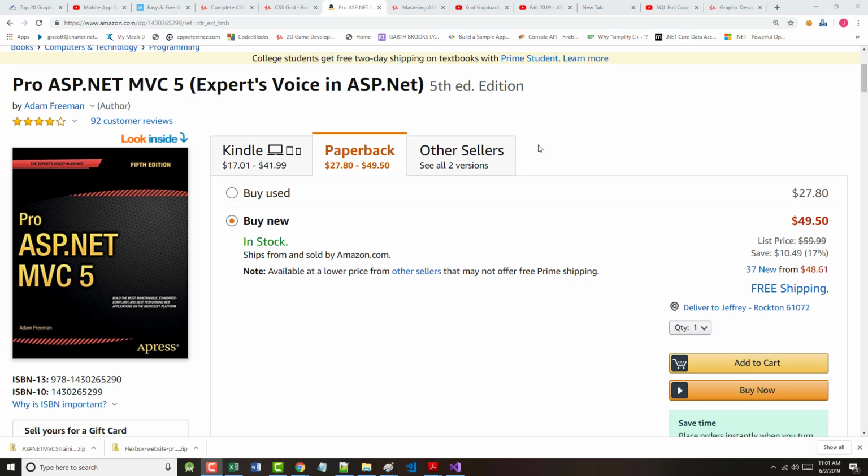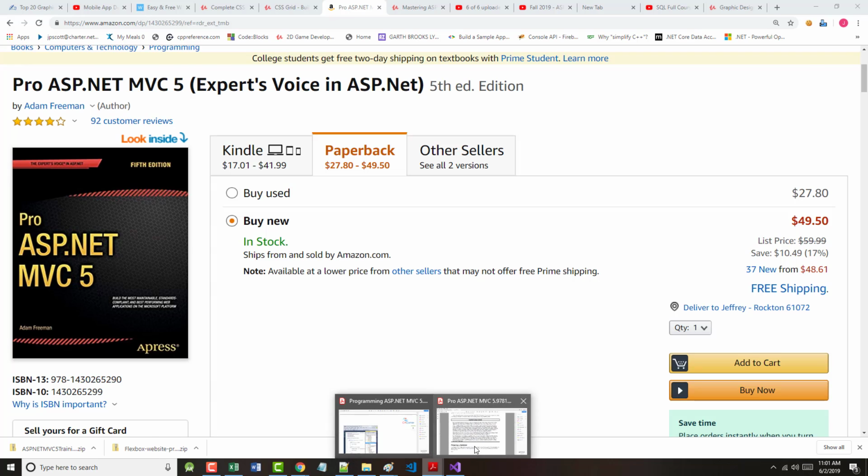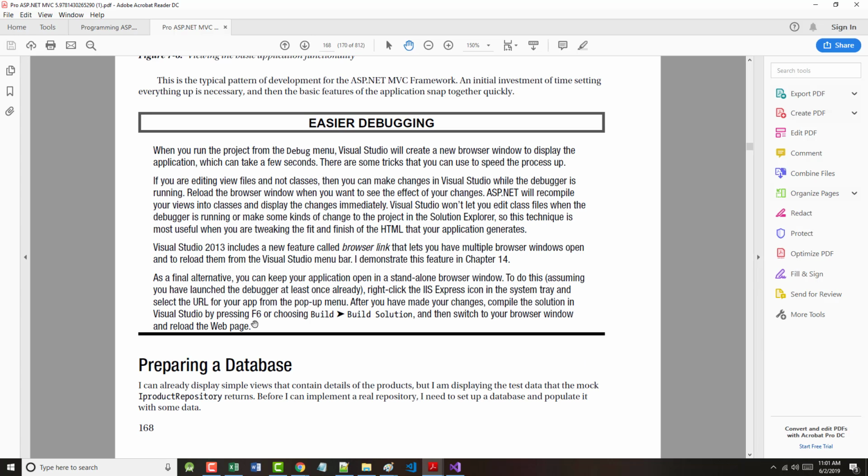I'm in the middle of Chapter 7 of 27, and before we get going, one thing I want to mention: we're going into preparing a database. We've gone through approximately 15 to 20 pages of this chapter, and I've already done 6 lectures. There very well could end up being close to 20 lectures for this chapter. Just want you to know that.